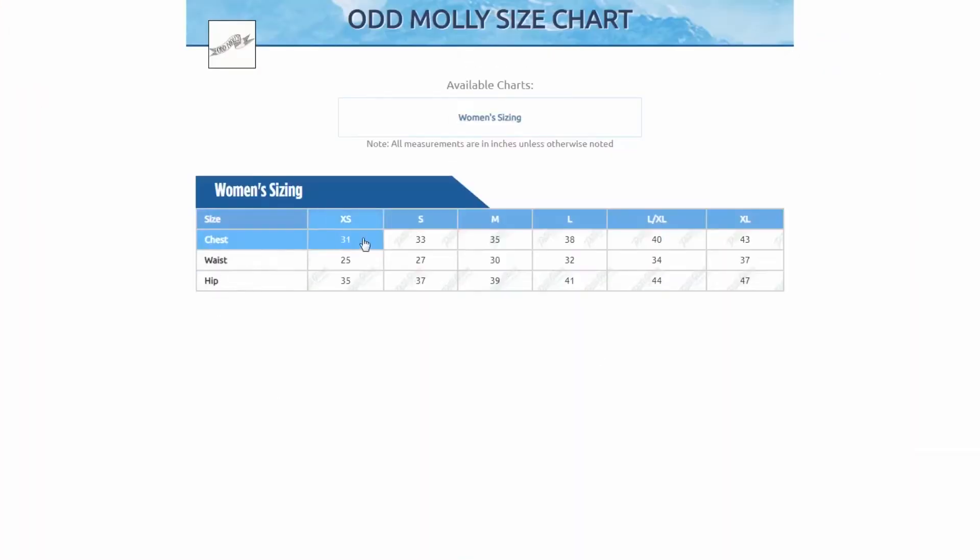As far as sizing goes, the Glorious Insulated Ski Jacket has a regular relaxed fit, which is good and not too baggy. I'm wearing a size small and it fits close to the body. You should be good getting your regular size, but if you want to be sure, you can take a few simple measurements and compare them to the size chart found on our website.